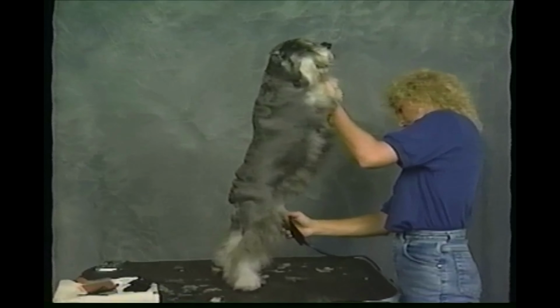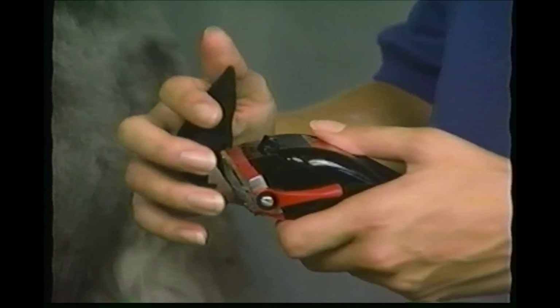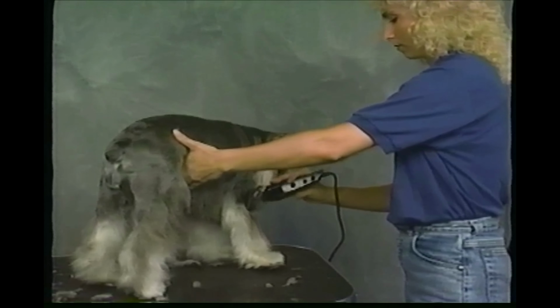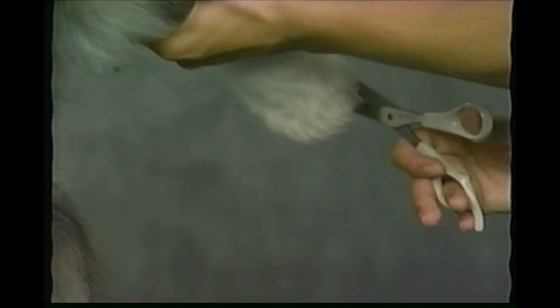Clip the stomach close with the grain from rear to front, as we demonstrated on the poodle. To finish the job, use scissors or Wahl attachment comb number 4. The front legs and the unclipped portions of the rear legs are trimmed with scissors to obtain a smooth and angular appearance.